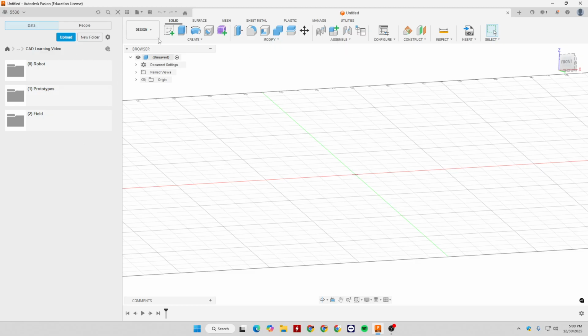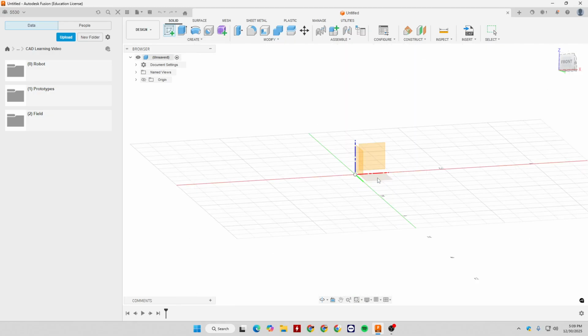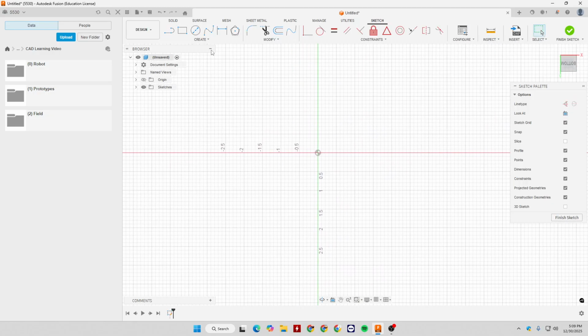So we're going to start in a new file. We're going to create a new sketch, and we're just going to go through all these tools here. I think most of these tools here. All of these constraints, we'll kind of figure out some of these together because I've never used them.